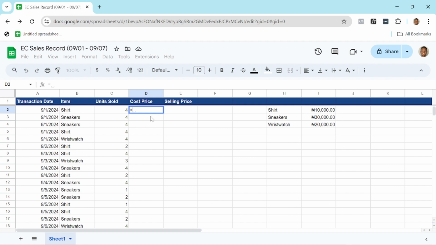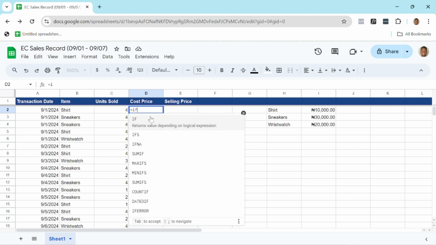Then you ask, what do you want to achieve? It's just a condition, more like an if. By the time you start writing it, it brings up suggestions of formulas you can use, and under the IF you can see a description: it returns a value depending on a logical expression. This is what we want to go for.